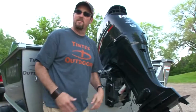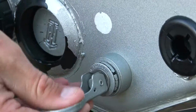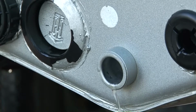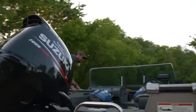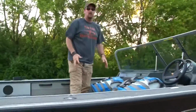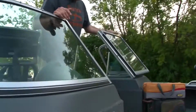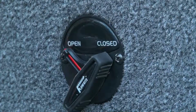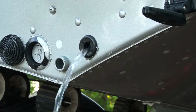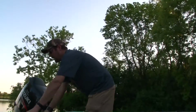All right, so the next thing we're going to do is pull the actual drain plug on the boat. Should be pretty dry. We've had some rain recently, so there might be a little water inside of our boat yet. Our next step is to drain the live wells. Like we said, we want to remove all water from the boat. So we're going to take our live well and switch it to the open position. We're going to do that on both live wells to make sure that they're properly drained. I'm going to do this one here as well.